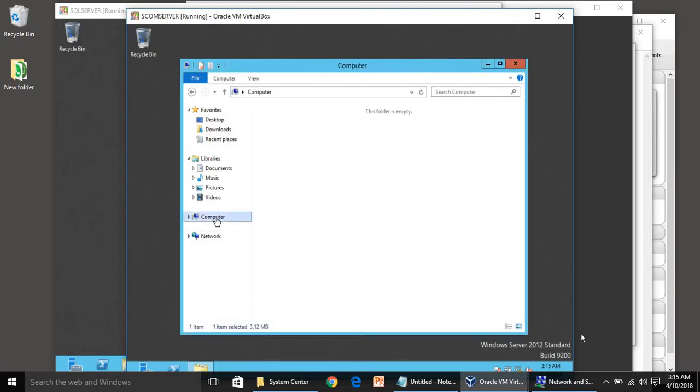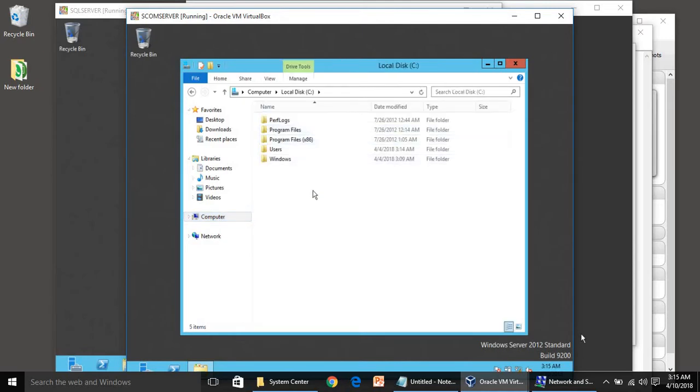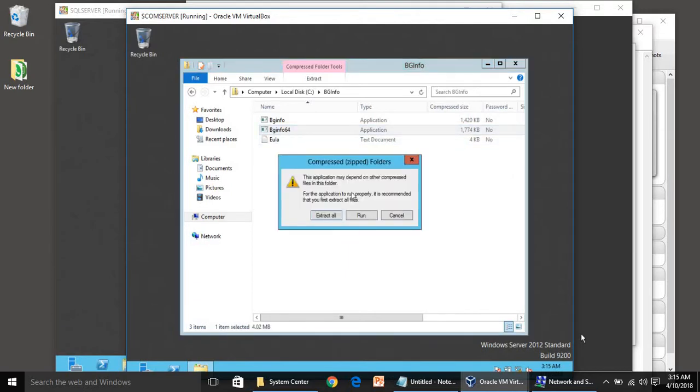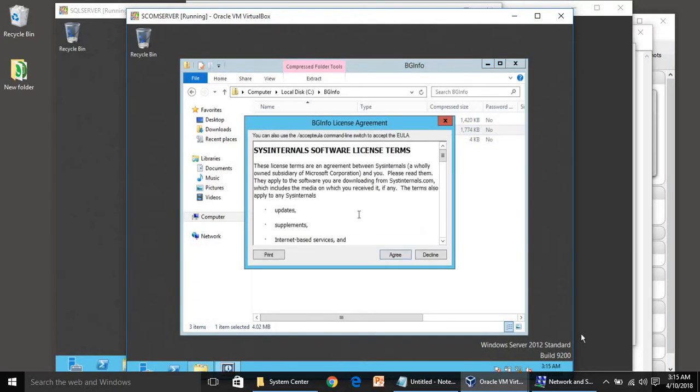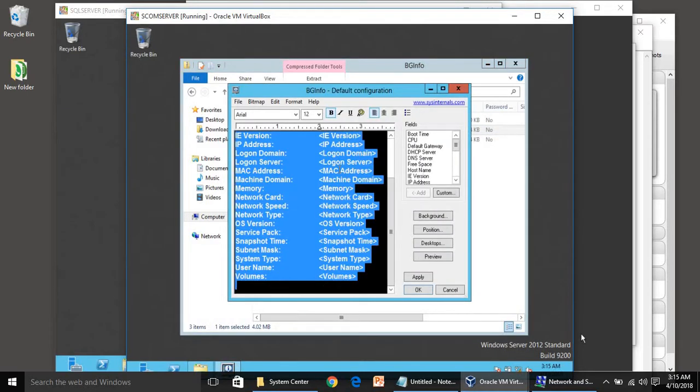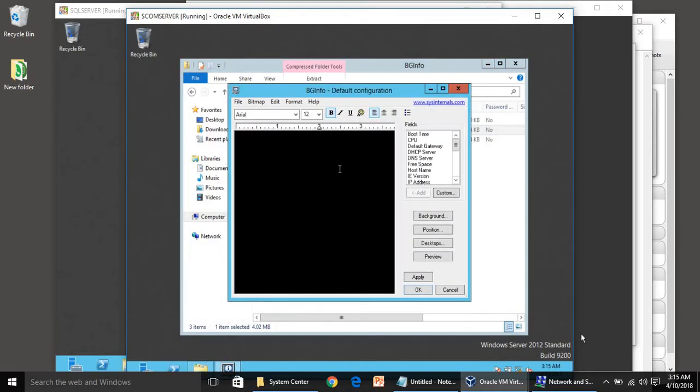Just copy this to your local disk. For the other servers, we are not going to change the host name right now. We are going to change the host name when we join it to the domain controller.